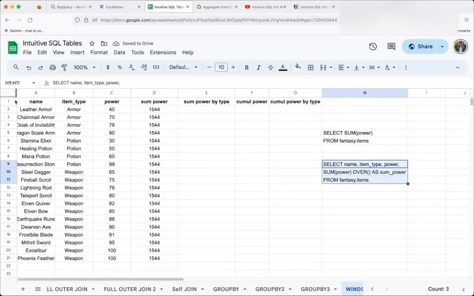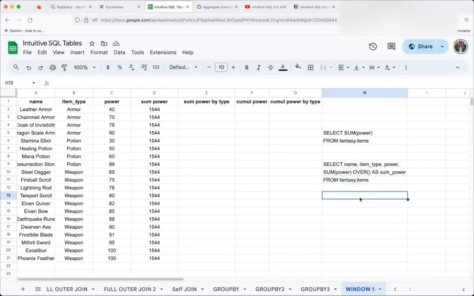that will reproduce what you see here in the spreadsheet. So how this works is that the OVER keyword is signaling to SQL that you want to use a window function. And this means that you will get an aggregation, you will do a calculation, but you're not going to alter the structure of the table. You are simply going to take the value and put it in each row. This is what the OVER keyword signals to SQL.